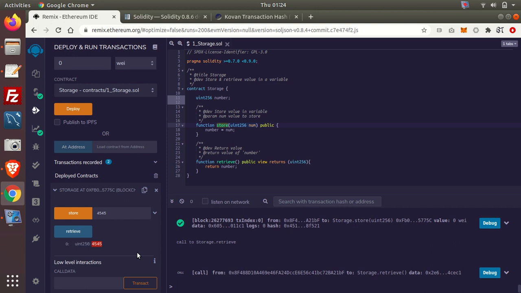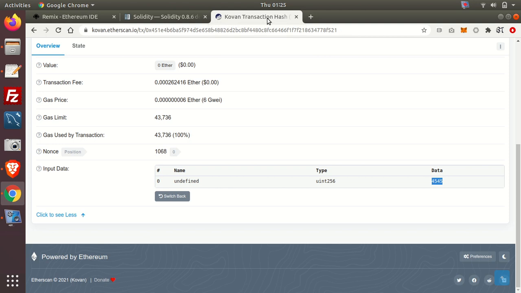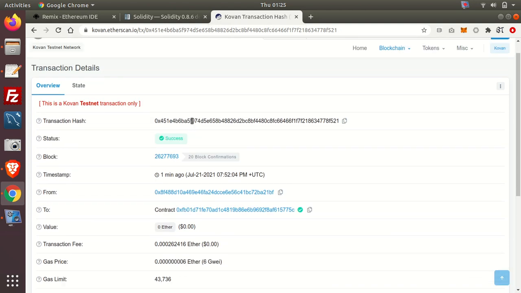When we actually develop code for production, we will not be using Remix, but in principle we will be doing these steps only: building the contract, which we just used as a sample contract, compiling it, which we did and saw the ABI, saw the bytecode, and then deploying it, which is where we sent the transaction and contract to the blockchain, and then interacting with it.